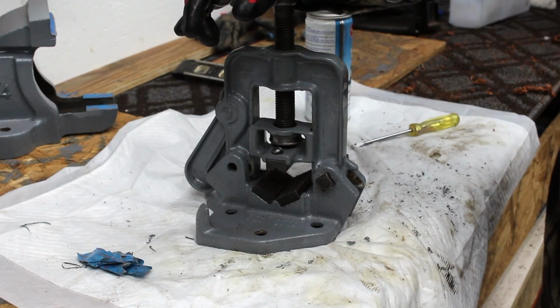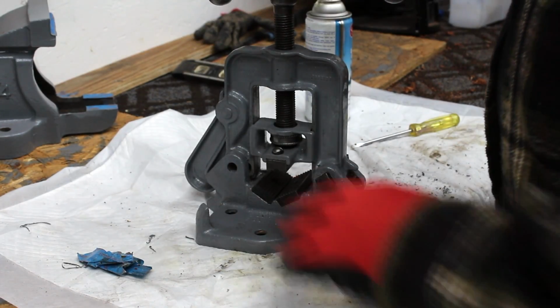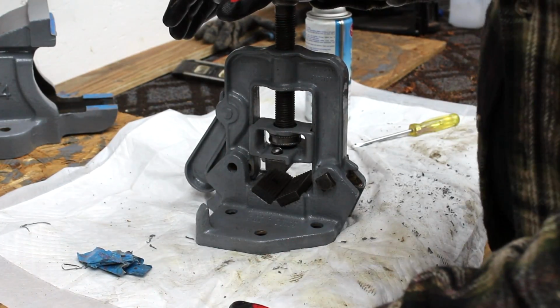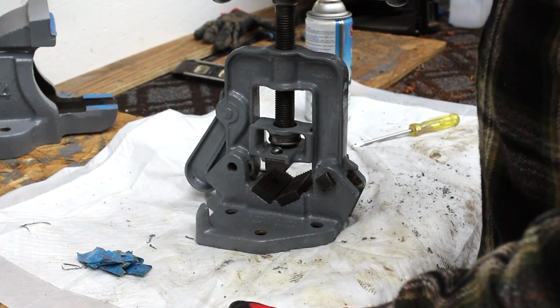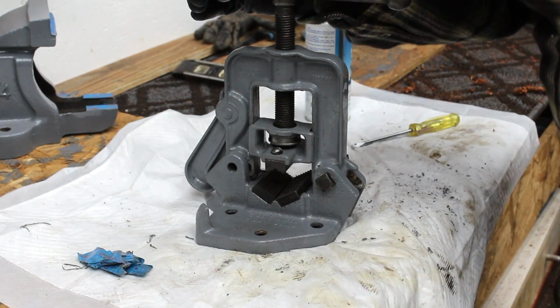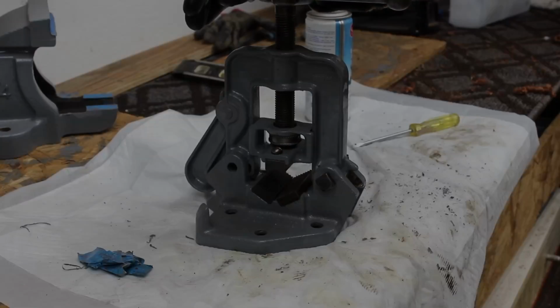And the pipe I showed earlier, that one is going to get put into here, because I need to cut and thread some pipe. So this will go right into use right away this week. Okay, let me set up the other vise and we'll put that together.